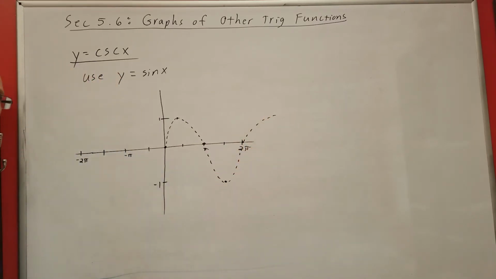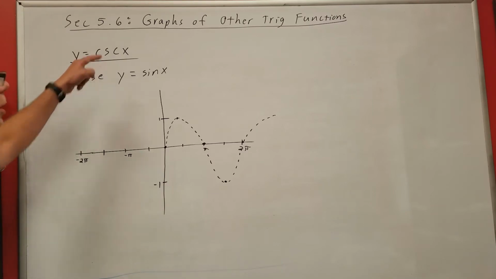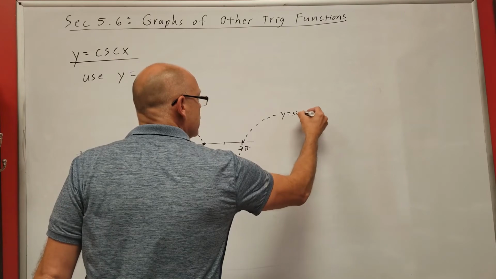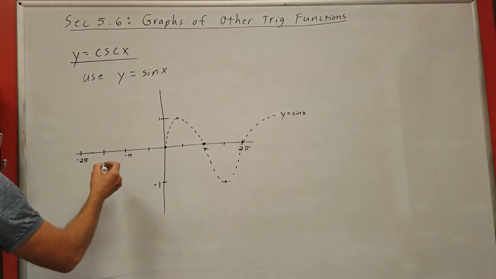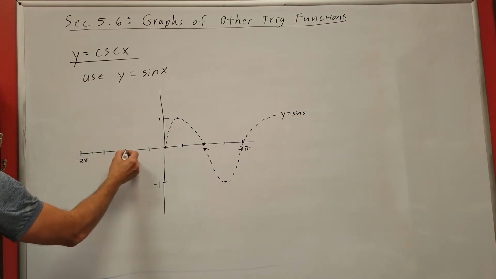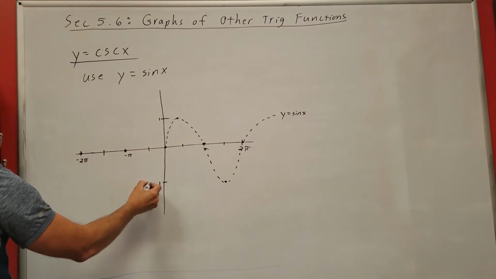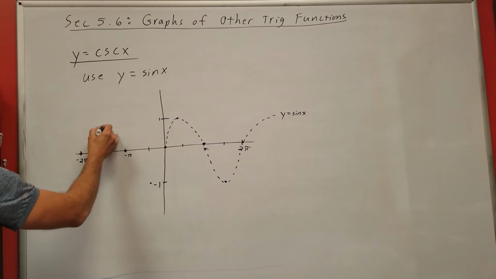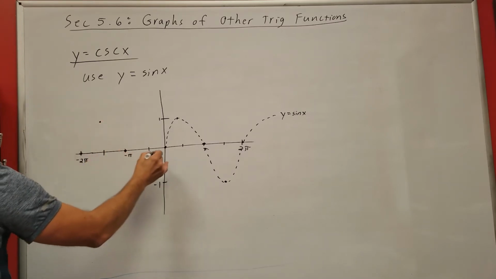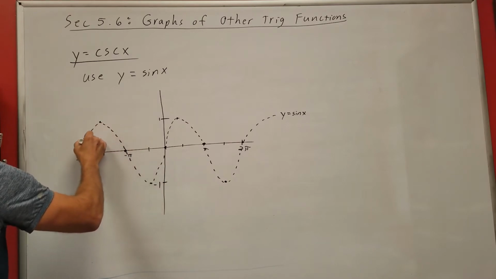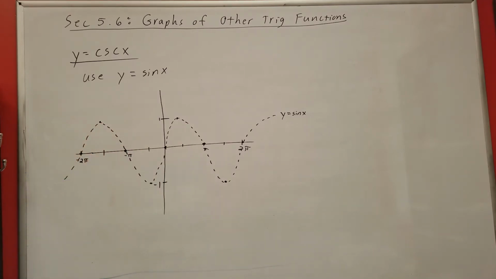Because that's not actually the function I want. I really want this function. But let me go ahead and label it y is equal to the sine of x. And let me draw this side of it too. Remember, this side has x-intercepts at negative pi, negative 2 pi. And then negative pi over 2 goes through negative 1, and negative 3 pi over 2 goes through positive 1. So it does something like this. It goes on forever in both directions.